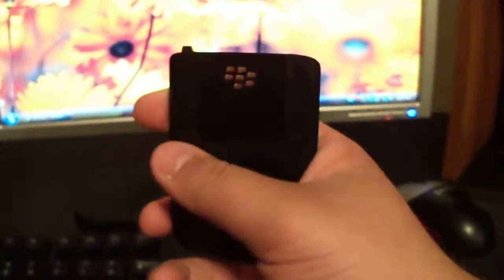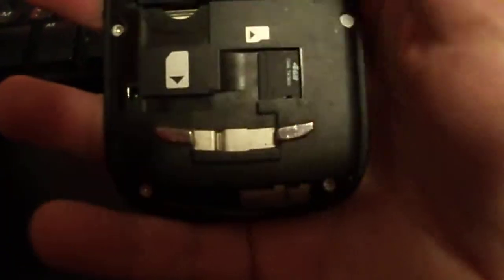I don't know where your outside speaker is. It's somewhere. Let's go ahead and take this off. Here's your back door cover. Your SD card slot. It's your SD card. 4 GB SD card. If I can get it back in there.